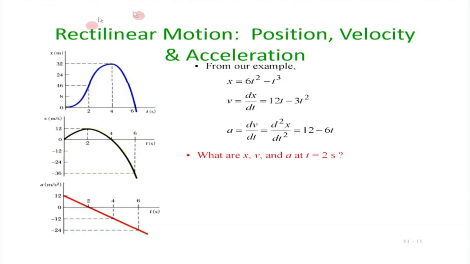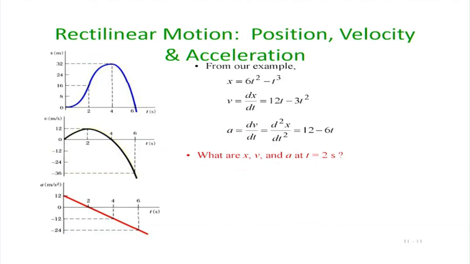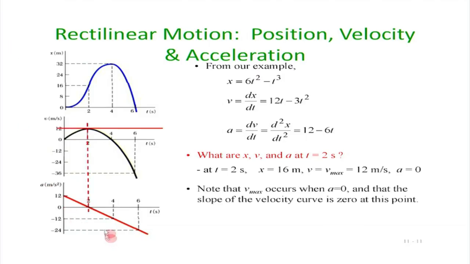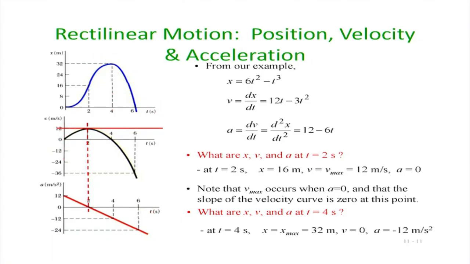A simple example: x = 6t² − t³ is the position graph as a function of time. Taking the derivative of x with respect to time gives velocity. We see that initially the velocity is positive — positive velocity means velocity to the right — then velocity slowly decreases and starts going in the direction of the left. Simple questions: what are x, v, and a at t = 2 seconds? And at t = 4 seconds? We just substitute the values. Students should be able to read velocities, positions, and accelerations from these graphs.